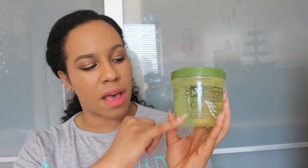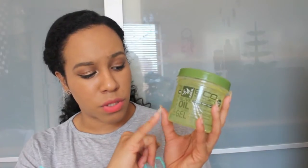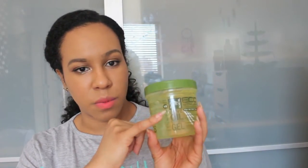I also got some gel — this is the Eco Styler Professional Styling Gel, the olive oil one. On the side there's a guide from soft hold up to max hold, and this one is number 10 on the scale. It's alcohol free. Even though it's number 10, it doesn't make my hair crunchy or hard — it's still soft and it doesn't flake, that's why I like it. You just need a little bit. This was £2.49, so pretty cheap.